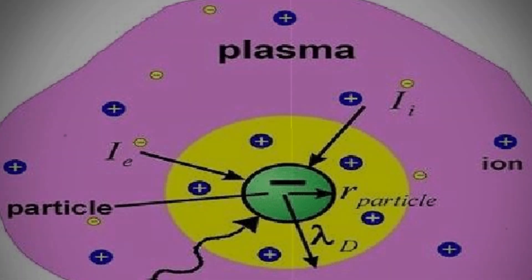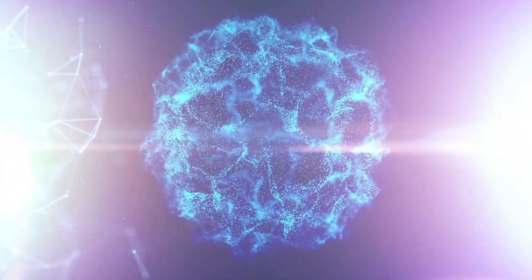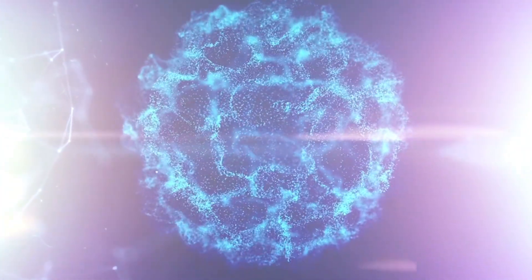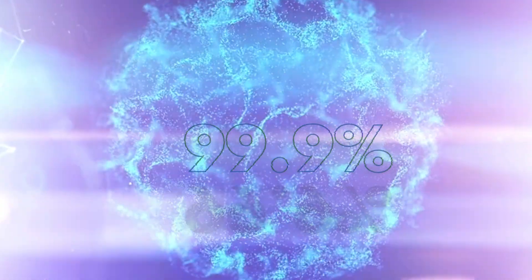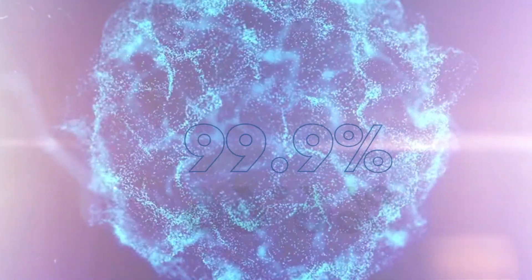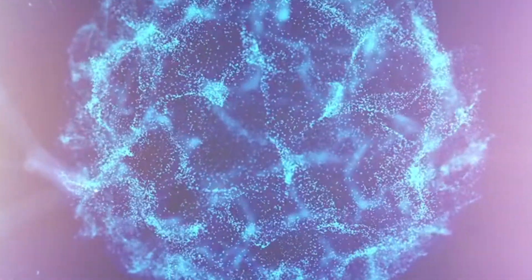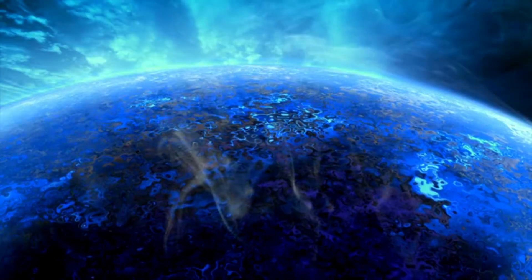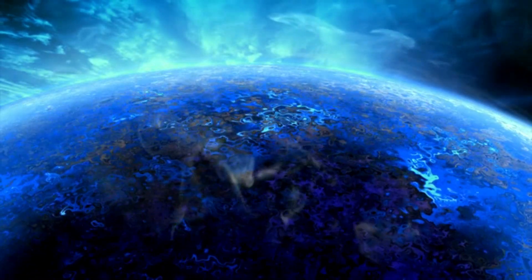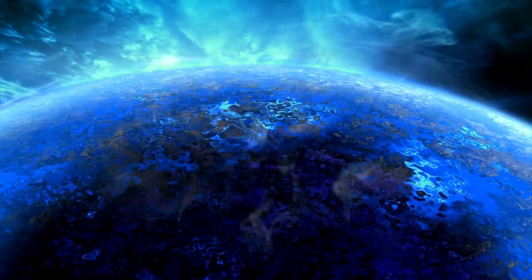If you were that student who proudly proclaimed the existence of plasma in science class, you'd know that it constitutes a staggering 99.9% of all matter in the universe, primarily residing in outer space. Plasma comes in various forms, ranging from the hot and sparse plasma within the heliosphere, under the Sun's influence, to the cold and dense plasma found in deep, interstellar space.